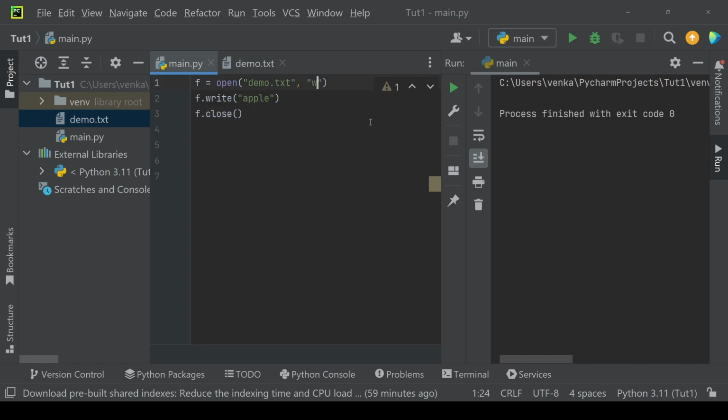To overcome this, we have another option, a, which appends to the existing contents of the file. So we could do \n for new line, and then let's say hello.